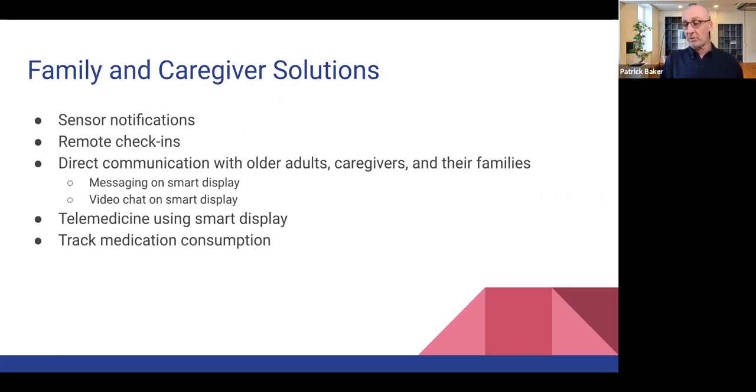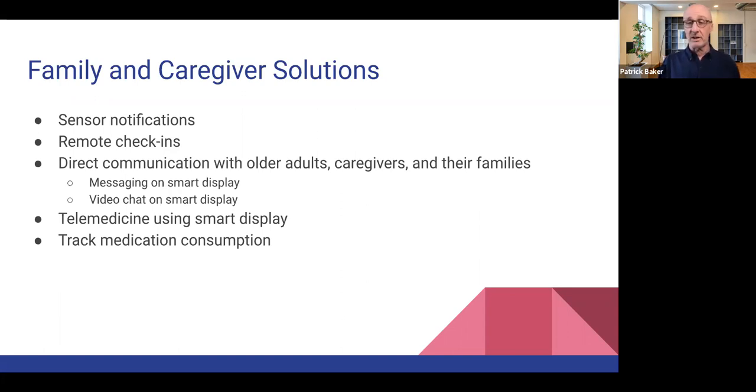For example, you could tell it to initiate a call with your physician or your nurse practitioner, from the perspective of the older person. They could initiate these calls through the smart speaker. They can have a conversation about how they're doing, about their health, and it's secure enough for HIPAA compliance.